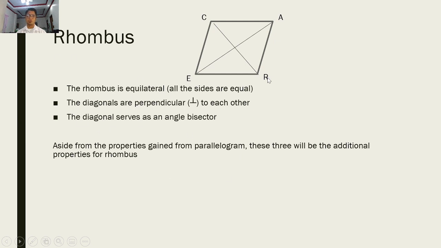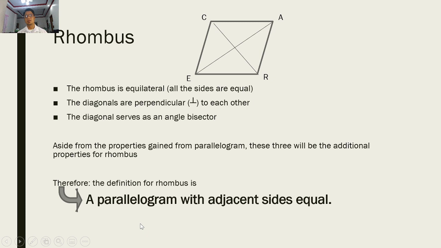So, what will be our definition? The definition of rhombus will be a parallelogram with adjacent sides equal. So, some of us read this as adjacent sides. We will have no problem as long as we understand what we are trying to talk about. So, adjacent sides or adjacent sides, okay. What does adjacent mean? Next to each other. So, this is this side. What is next to it? It is either RA or EC. So, it says the adjacent sides are equal. So, if this is 6, this is also 6.